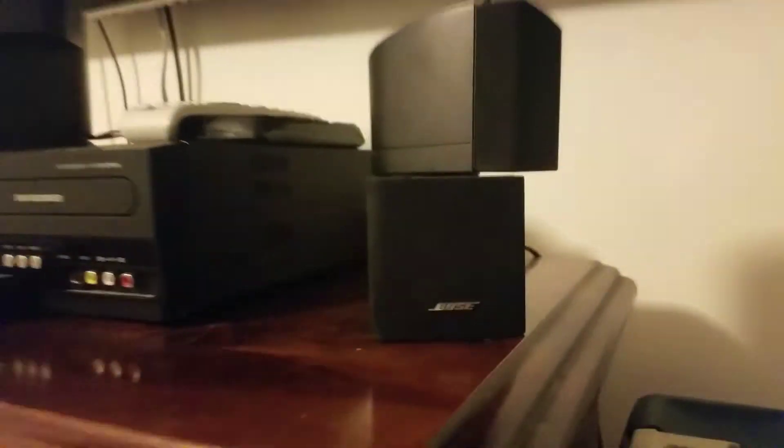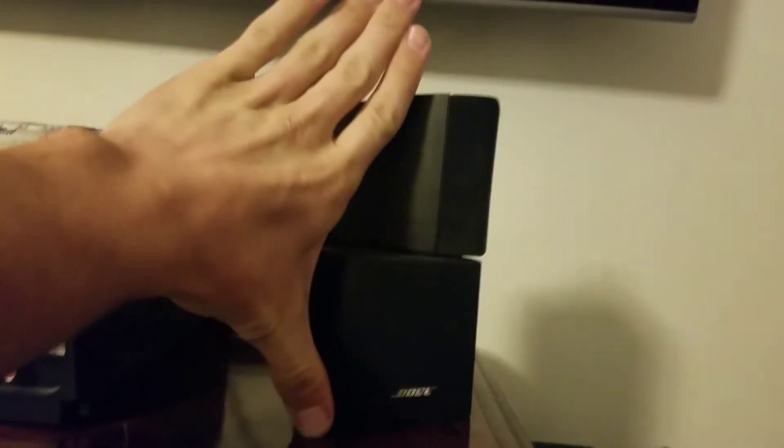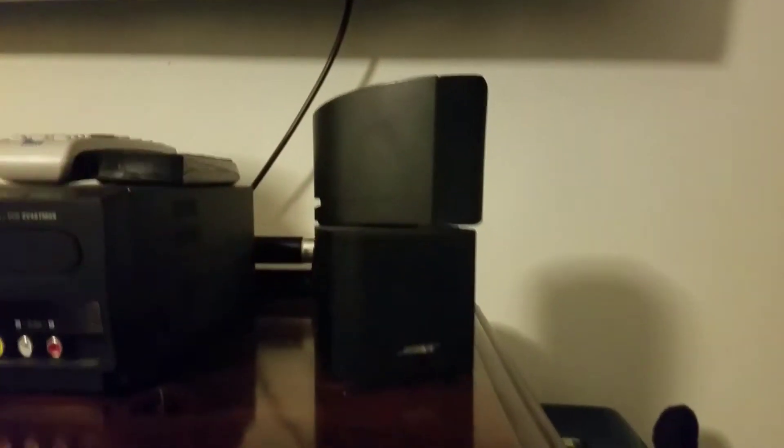The functionality is another thing — they're so small. I can take my hand here and as you can see, I can literally just put my fingers like that and it's taller than the speaker. Another thing I like is the reflecting cubes; you can kind of put them so the sound bounces off the wall and comes back at you.